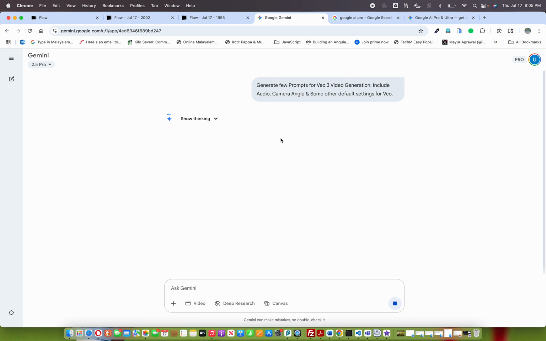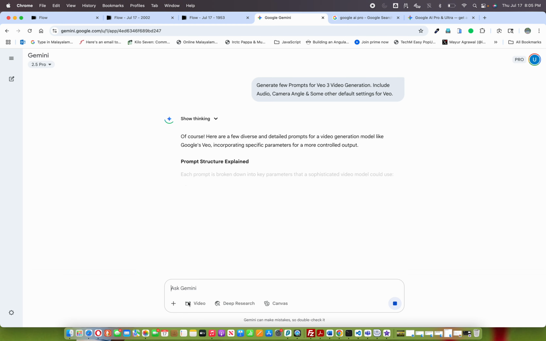I'm still thinking. So once we get the prompts from here, we just directly copy and paste them into Flow. There you can create the videos from text. In the normal Google AI Pro, you can even create a video from the option here.